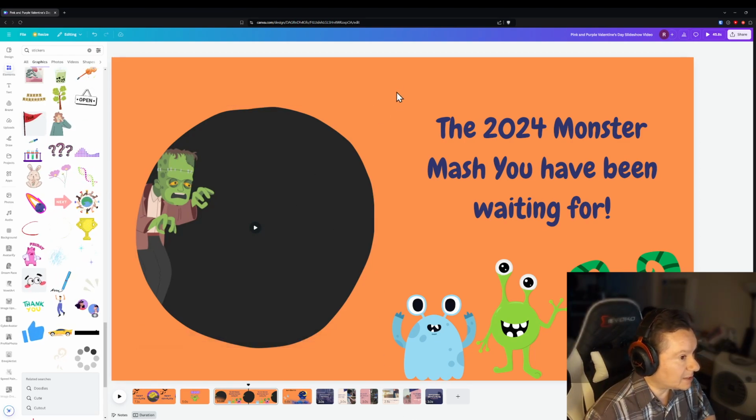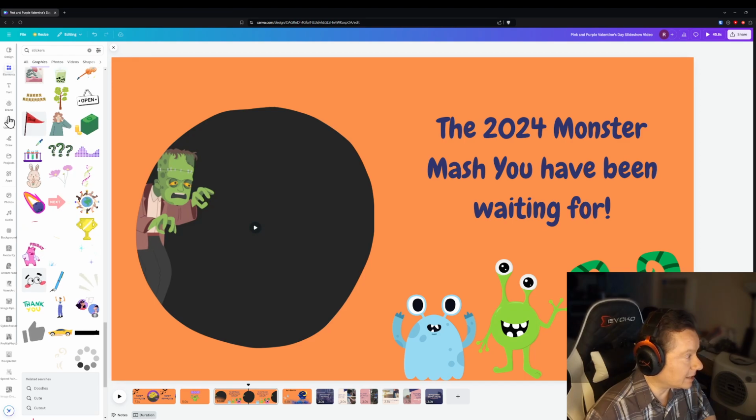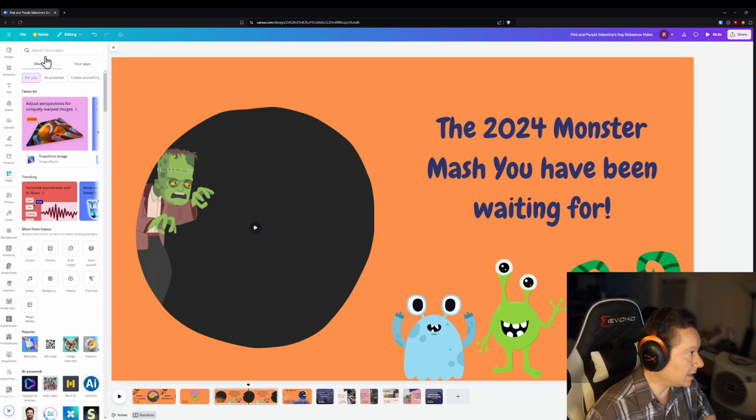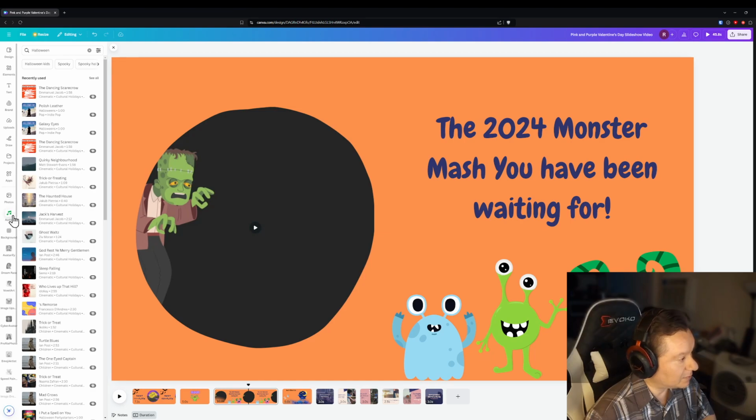So now we want to find something that we can replace it with, right? If we go to the left-hand side on our tabs, where we have elements, text, and so on, we're going to look for the one that says audio. You should have this on yours. If you don't, let me know, I'll be happy to help you. But you can also find it sometimes if you go here to where it says apps, and type in audio, or it's right here too. But in our case, most of you are going to have it, if not everyone. So we'll click on where it says audio right there.